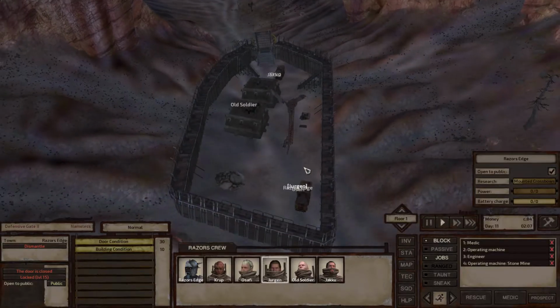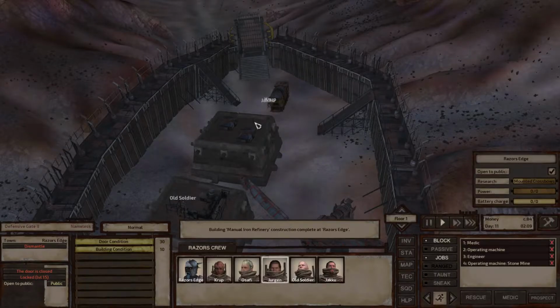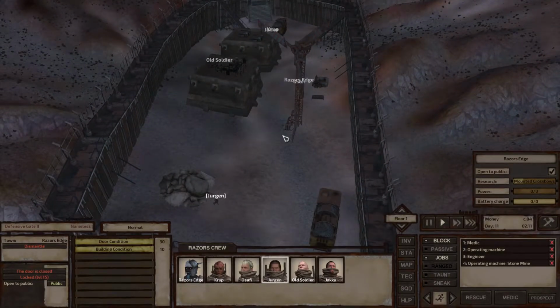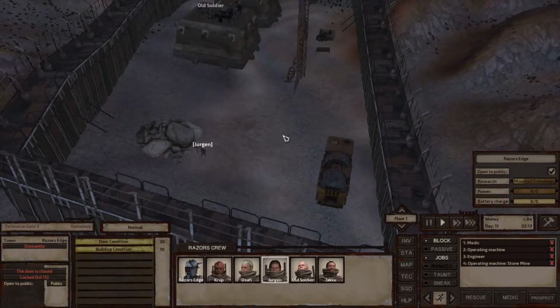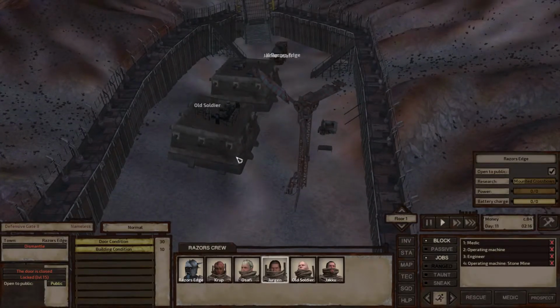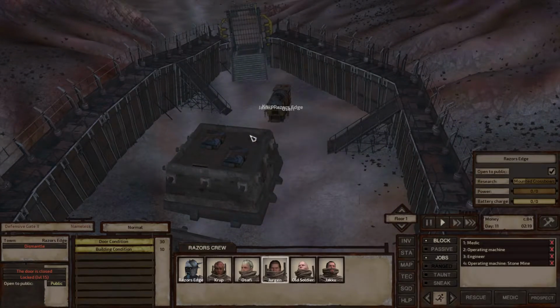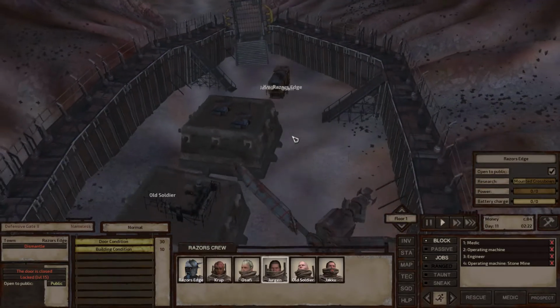Alright, while we do the research, I had somebody up here on a training dummy. I think everybody's pretty maxed out on the training dummy too. So we're in pretty good shape. Ideally though, the best way to skill up is actual combat itself. Even with the most sophisticated training dummies, nothing beats combat. So that's where we're at.